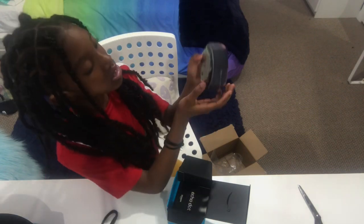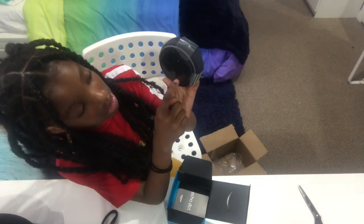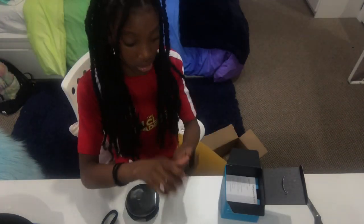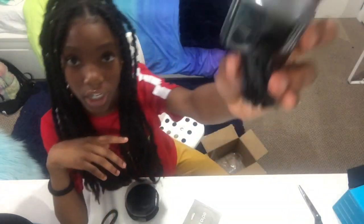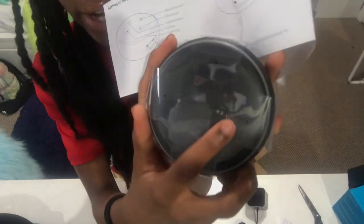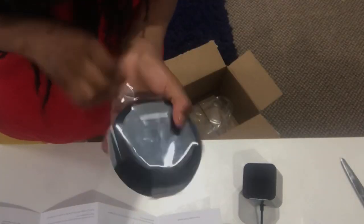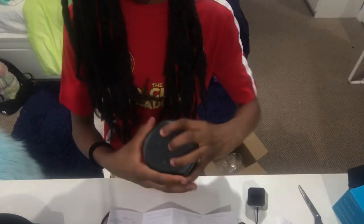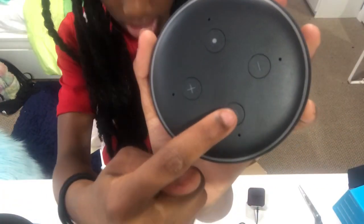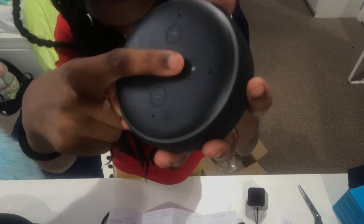So it has its on button, turn down volume, turn up volume. I don't know what this button means, but we'll find out. And this is the charger that should come in the box also. Helps you with your homework, kids. This button right, I don't think you guys can see it because of the plastic. So this button means microphone off, volume up, volume down, and action.